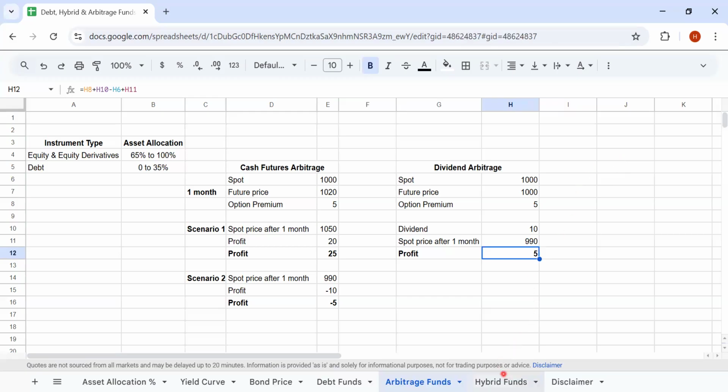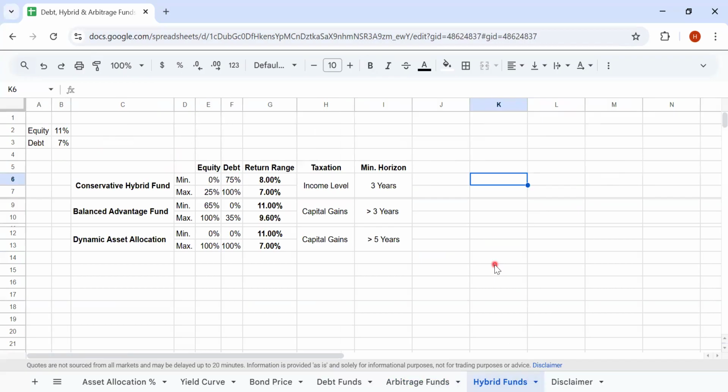So now the hybrid funds. These are a combination of equity and debt funds. In a conservative hybrid fund, the minimum debt allocation will be 75% and the maximum can be 100%. Along with the debt, sometimes a few funds use REITs and InvITs as well. And on the equity side, most of the time you'll find stocks which are giving higher dividend yields. Overall, for the conservative hybrid funds, if you are assuming the debt return to be around 7% and equity at 11%, the range of return would be around 7 to 8%.